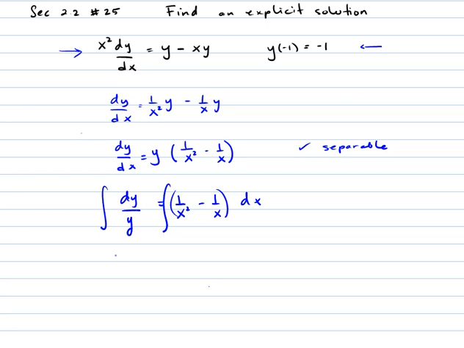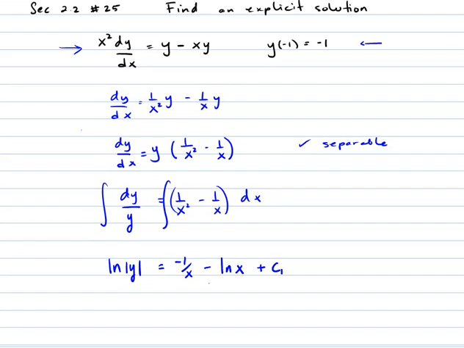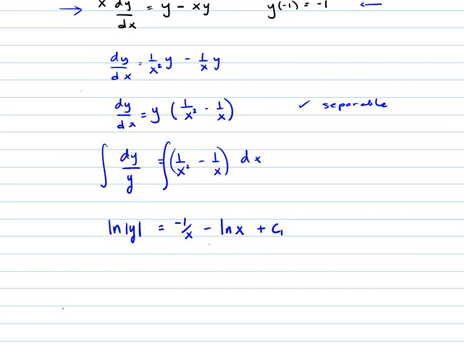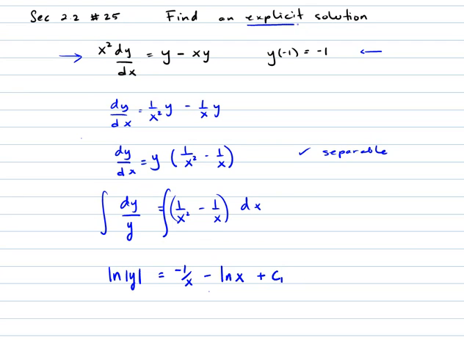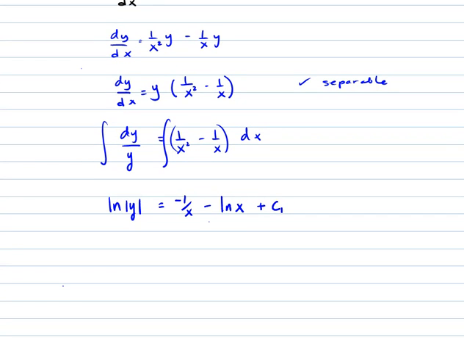So on the left hand side I have the ln of the absolute value of y, and on the right hand side I have minus 1 over x minus the ln of x. And let's go ahead and add the constant to this side. I'm going to call it c1 anyways, because we'll see that another constant will show up. Now the instructions here say to find an explicit solution. That means I have to solve for y. And so here, when I take e to both sides, the right hand side would be positive, so I can let go of my absolute value.